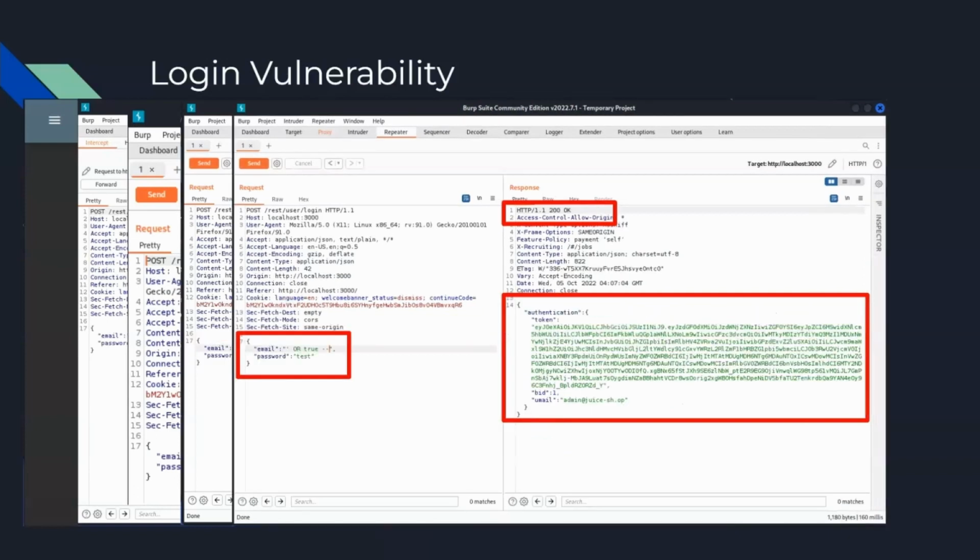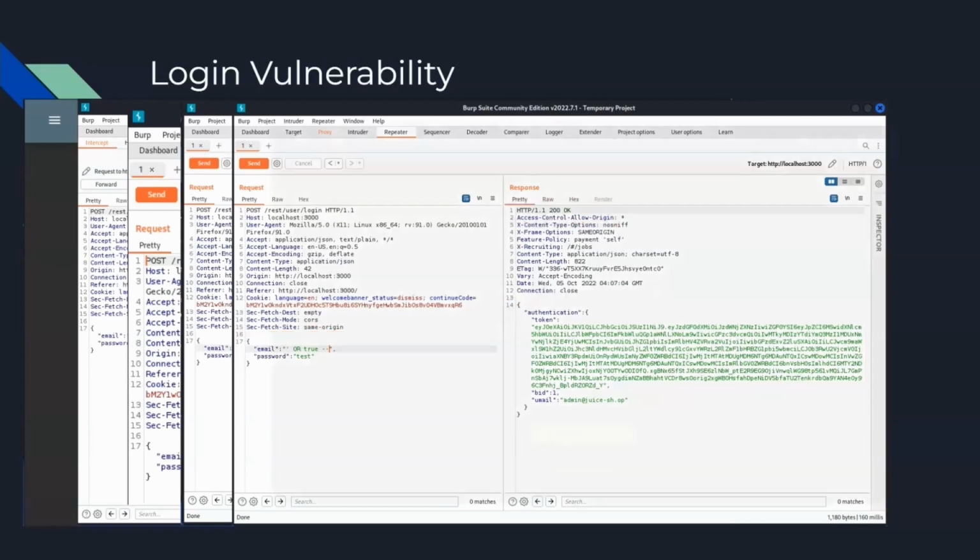With the knowledge of the query itself, we can go ahead and put an OR true in the statement to always make the SELECT statement return true, close it off with a couple of dashes to comment out the rest of the query, and we can see that the response back is a 200, and we are authenticated as the admin. Seeing the success in Burp Suite is one thing.